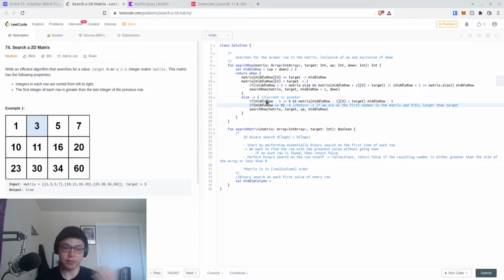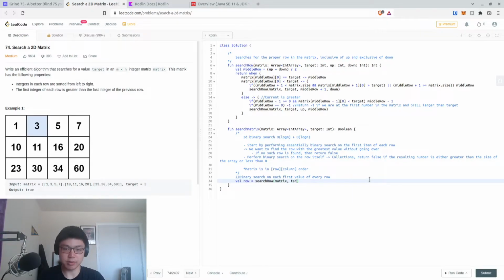Otherwise, if the previous row is still greater, then we will recurse on that half of the matrix rows using the previous up value and our current middle value as the right edge, which is exclusive. So now we can say that our middle row, our search row, will be our matrix.